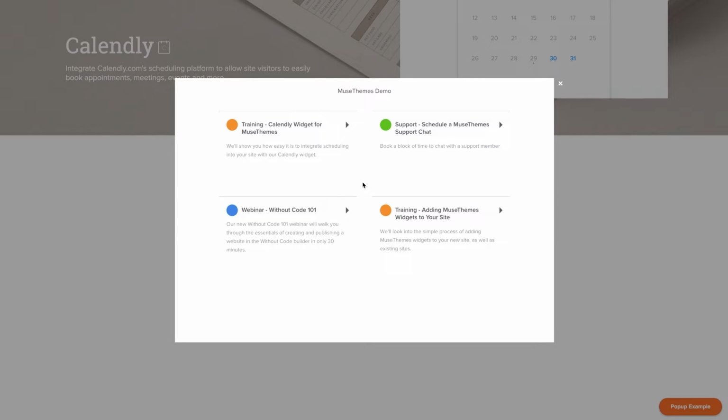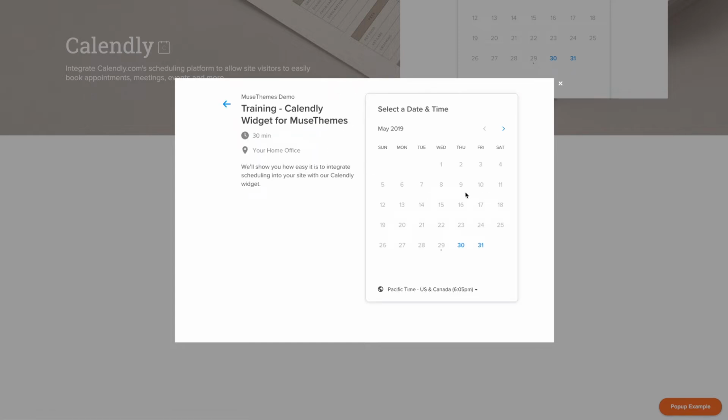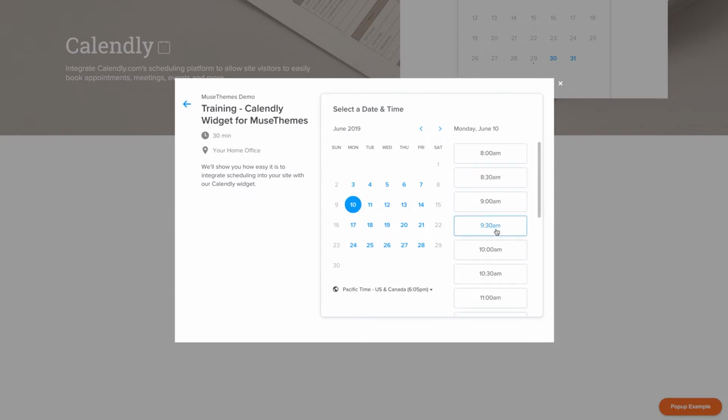Since we're here with the pop-up, let's do a quick sign up here so you can see how seamless this works on your website. We're here at the Calendly widget tutorial, so might as well click into this training event here for the Calendly widget. And we're presented with a calendar of appointment options with all of the event info here on the left. Let's click forward to June, and let's say we want to go with June 10th. So we'll click. We get a selection of times. Let's do noon because I'm not a morning person.